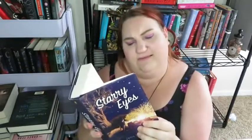Starry Eyes by Jen Bennett. Is this one where they get lost in the woods? Yeah, this is a contemporary, as you can see, but these 2 former best friends get stuck in the woods together, so I wonder what's gonna happen. I don't know. Then we have Far from the Tree by Robin Benway. This, I believe, deals with siblings who don't actually know that they are siblings because they were, I don't know, were they all given up for adoption or something, but it's a little family story that seems like it'll be a little hard-hitting and cute when I get in that mood for one of that.